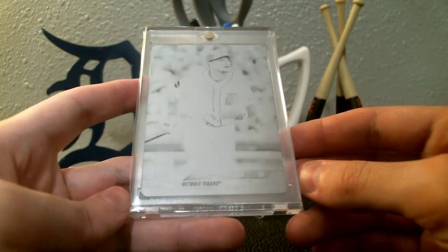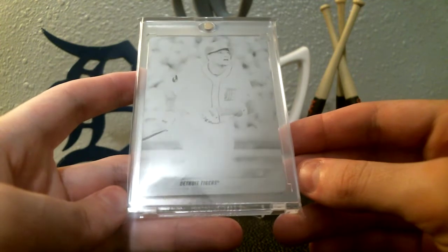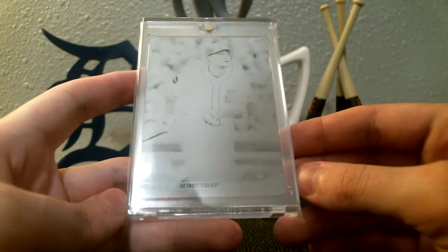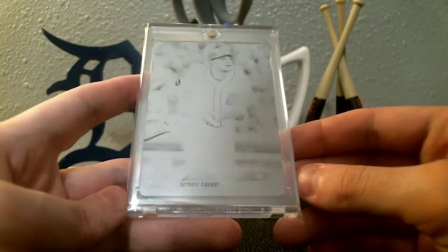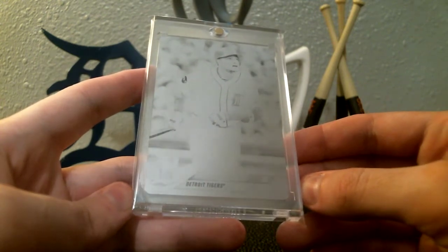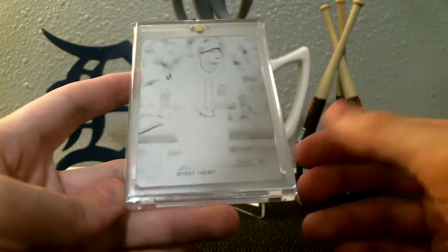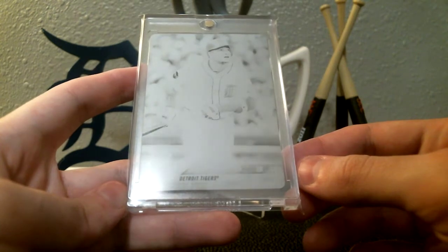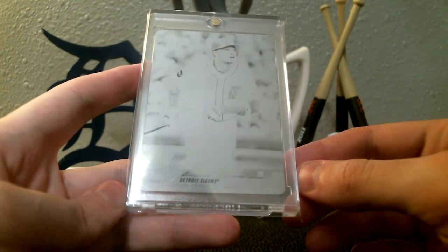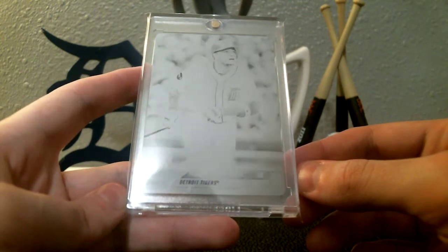And then miraculously, just out of nowhere, I had never seen it pop up before, it appears for sale two years after the release, and then probably about 2.5 actually to be more accurate now. So it's been quite a while. I don't think people are readily ripping 2018 Topps Series 1 at the moment, although there are some pretty good cards in there. The point being is that to find a printing plate of Cabrera, I wouldn't say is too difficult. I think there are plenty of options out there, and if you're patient enough, you can get one for around the cost of a blaster.